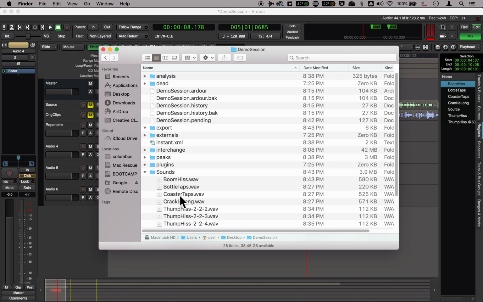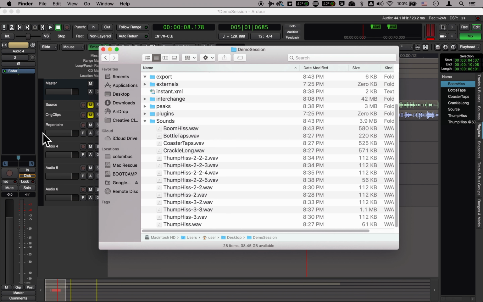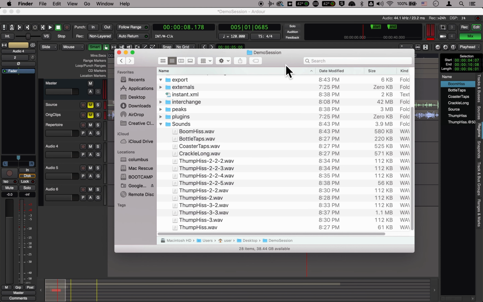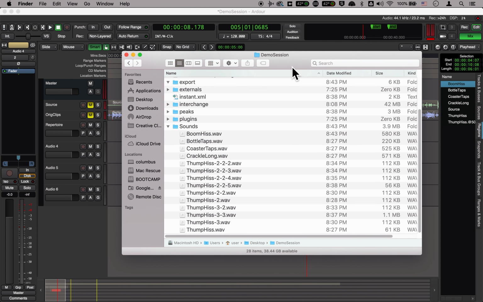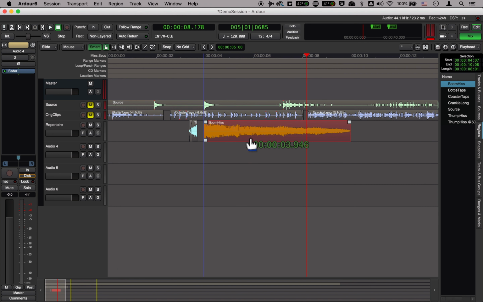And I might want to divide my sounds up into original clips or repertoire, or by their type. Are they described in any other way? Are they long or short? Are they pitched or unpitched? Are they changing in one way or another? Maybe separate folders for motifs, textures, and gestures. But I've also got this composite sound here of multiple sounds put together.